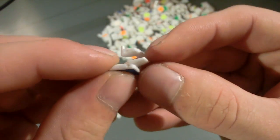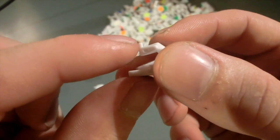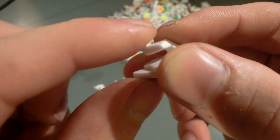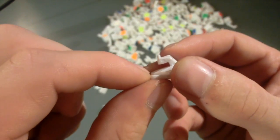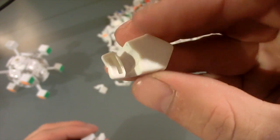Here's a centerpiece, and the only difference between this and the V-Cube is that this one has this little white bump there, and I'm pretty sure that has something to do with keeping the center in alignment. Here's one of the edge pieces. As you can see, it's a little bit different.